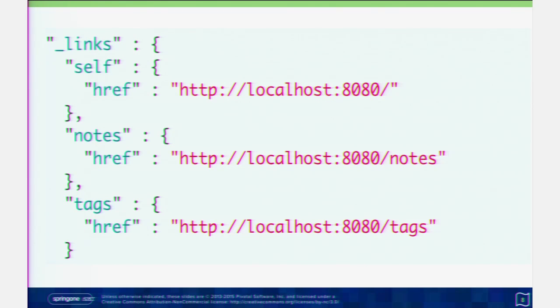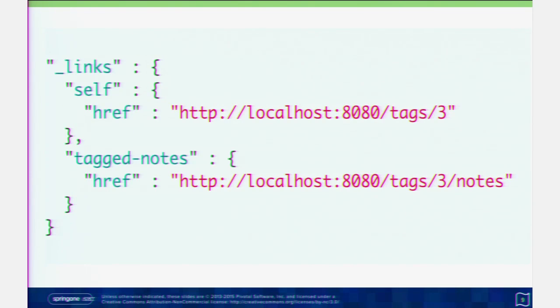To give you a concrete example, here's the index. This is the root of a RESTful service for notes. So you have notes, and then you can also associate tags with notes. There are a couple of links of interest here, the notes link and the tags link. So that's two relations. The notes link gives you access to a resource that will provide you access to all of the notes in the system. The tags link gives you a resource that provides access to all of the tags in the system.